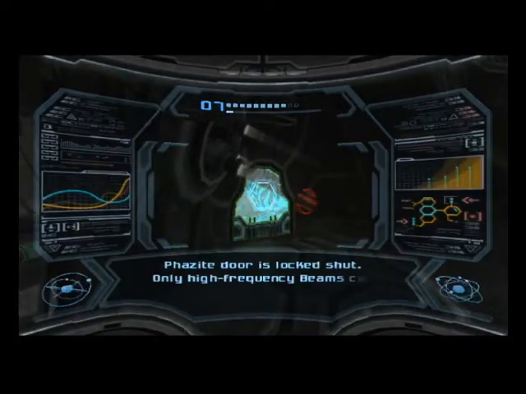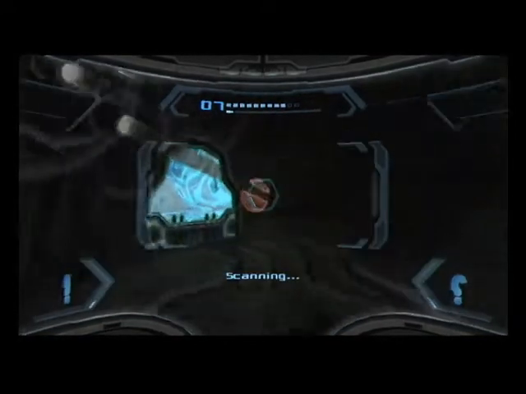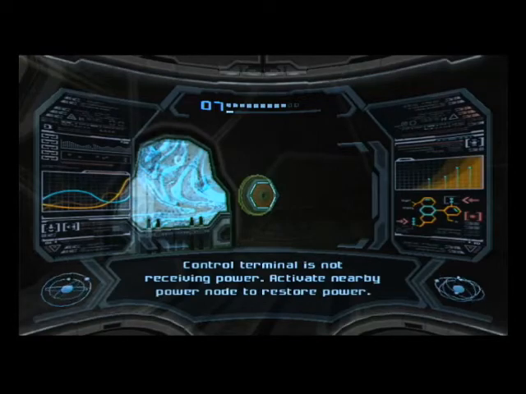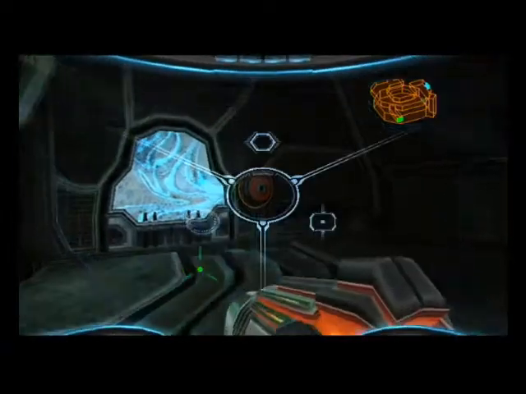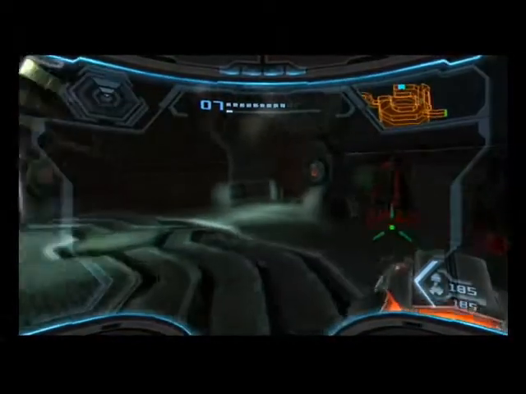Phazite door is locked shut. Only high frequency beams can pass through this material. Control terminal is not receiving power. Activate nearby power node to restore power. And we can't do anything about it. The power node is through the other side of there, but not that we can do anything about it right now.